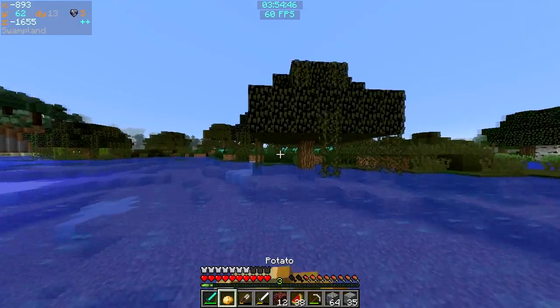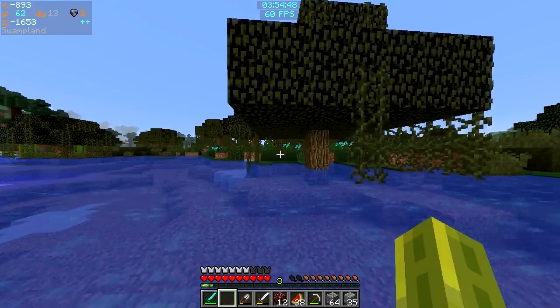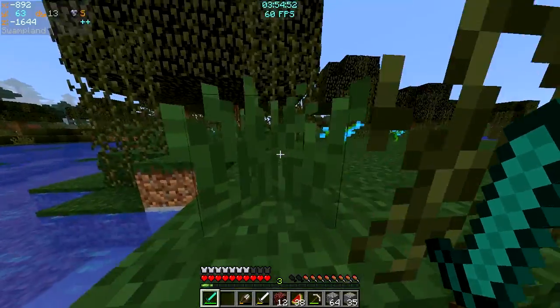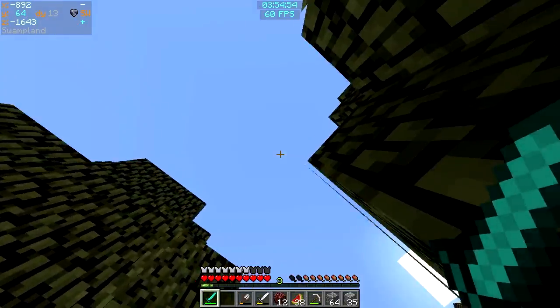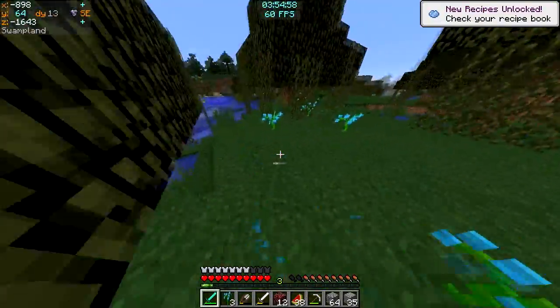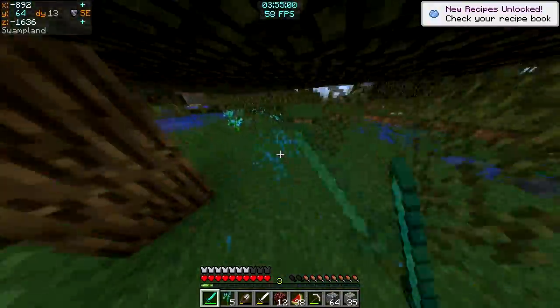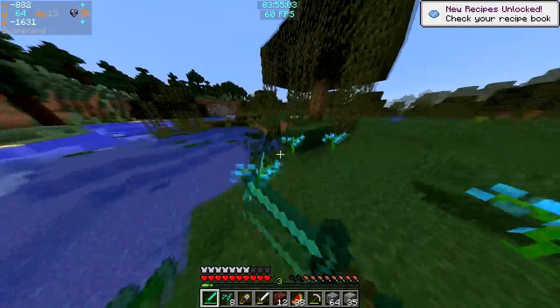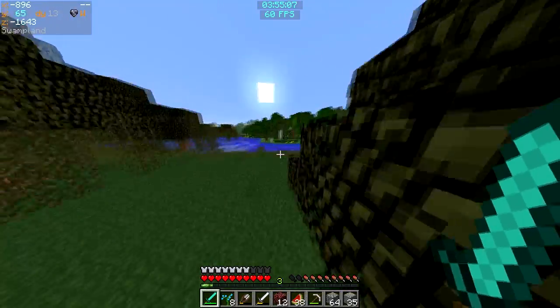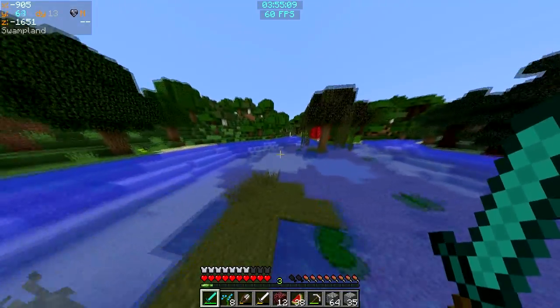Come on, little legs! Swim! Swim! Come on! Why are we not jumping? Come on. Give me all the blue orchids. There we go. Right, let's head back home. That's literally all I needed from the swamp, some blue orchids, and that's it.